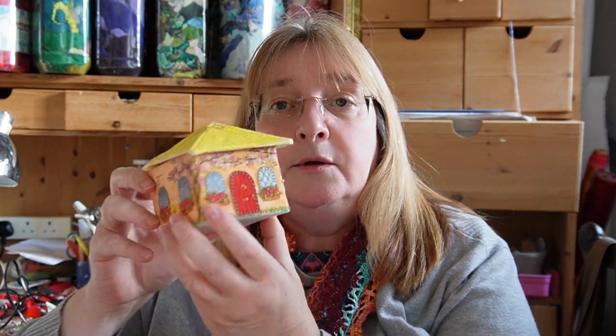It is to make this little cottage box, so you'll get to see how I do the embroidery and how it's constructed and how it's put together. If you want to know the initial stages, as I say, it's in part 1. So come and look at my desk and enjoy.